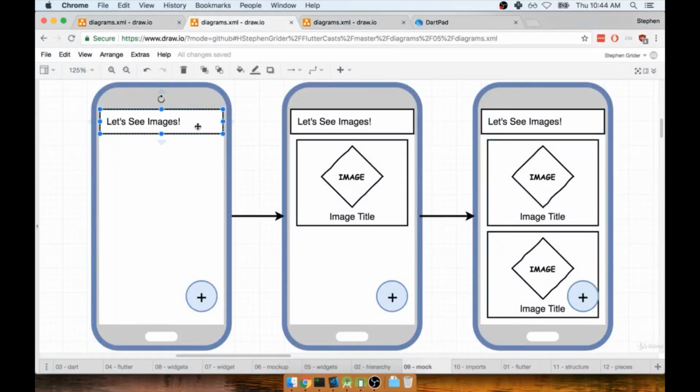We've now got an app bar at the top of our screen, we've got our floating button down at the bottom right, and I think we're making a little bit of progress. As a quick reminder, the overall goal of our application is to make sure that every time a user presses the button right here, we show one additional image on the screen. So if the user presses the button 10 times, I want to show 10 images.